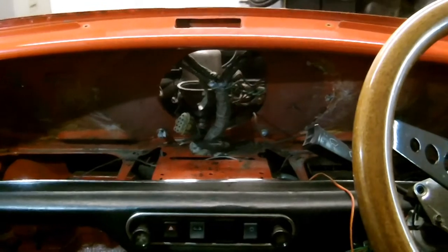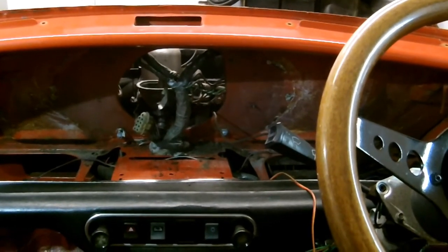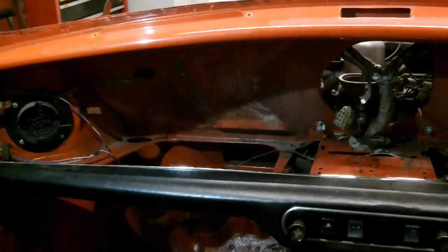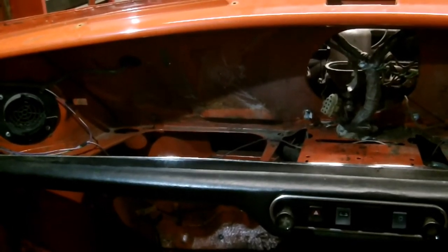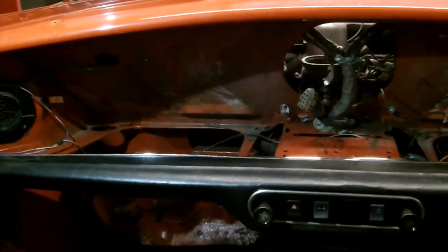As you can see, that's the speedo out of the car now. Dash more or less stripped. The vents at each side, and these ones here, I'll need to chisel them off. The screws are really rotten at the back. That'll clean up the screws when I take the wings off, and then we can pop them out.